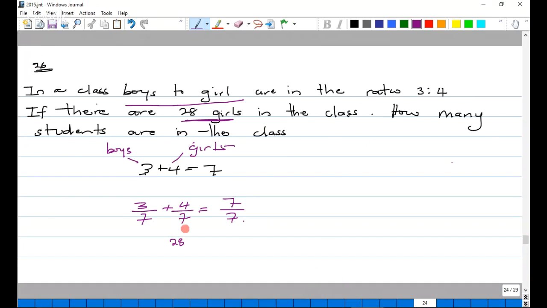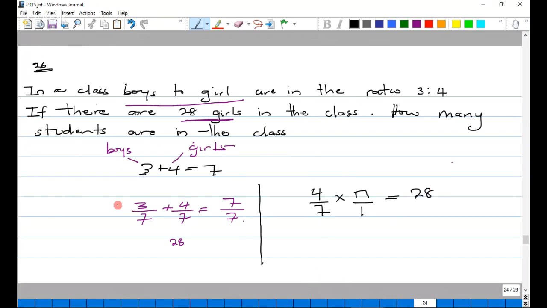This is what we'd have to do in this situation. We are now trying to find the whole. So let's look at what we have. We know that 4 7ths multiplied by some unknown number, let's call it n, will be equal to 28. That's what we know so far.